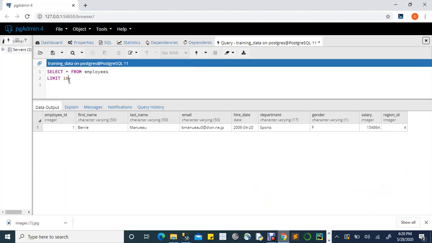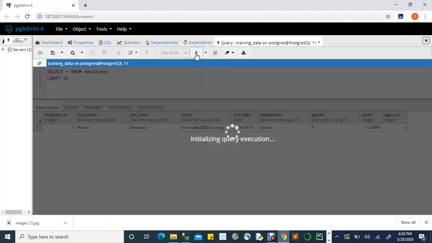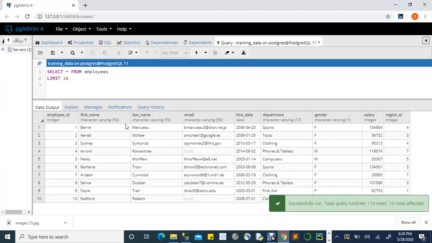Whatever exploration I want to do on this table, these 10 records, even one row, will tell me what I want to know, because all I want to know is what fields or columns are available in this table. This is a table, and inside the table we have data. A table is inside a database, and a database is inside an RDBMS, Relational Database Management System. So all I need to know during exploration of a table is what columns I have, and which of the columns is a primary key field.